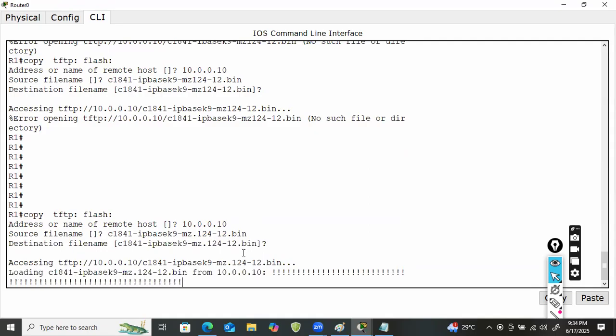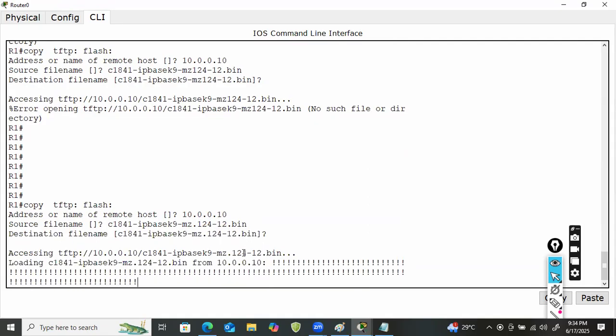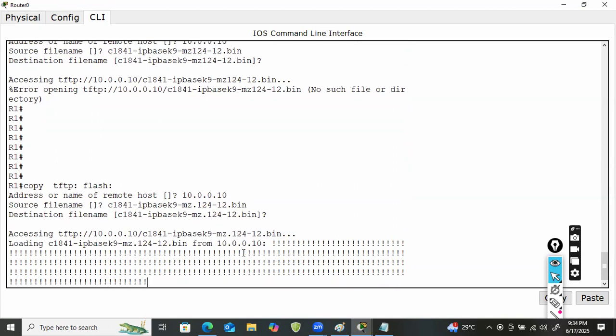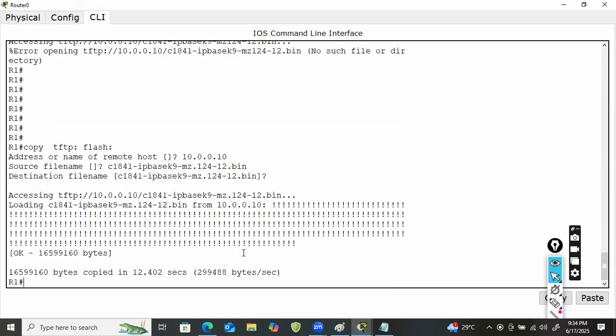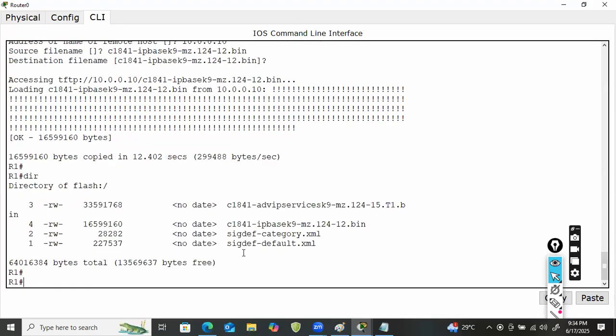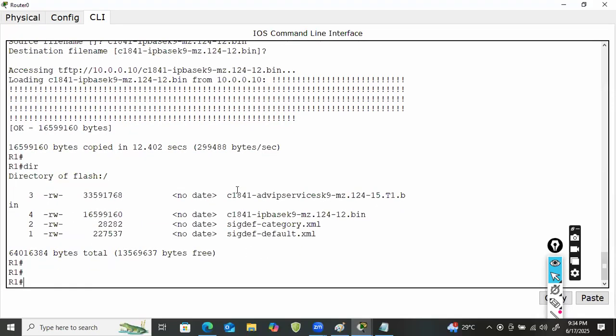Started copy, guys. Might be I will get an error for the memory issue because it's virtual, it's a Packet Tracer. So I have to remove the previous one. Yeah, it's not memory, so I didn't get it. Now if I use the dir command, how many operating systems does it have, guys? That's two now. Right now it's running on this version, and I'm going on this one, right?